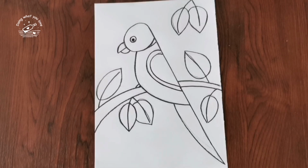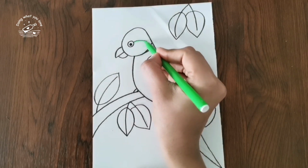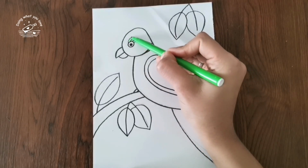Once the outlining is done, instead of coloring, we will add a lot of lines inside it with the color which we are going to fill. Okay, so initially I'm going to take a light green sketch pen and I'm going to add a lot of lines inside the head of the parrot.